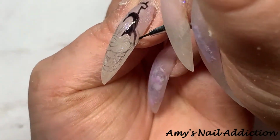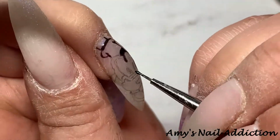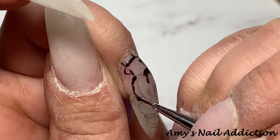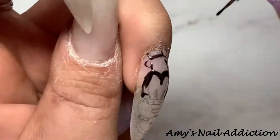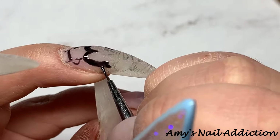So I'm just going in and I am tracing and doing my first outline for Goofy. And I am going in and coloring in the parts that are black already. Since I have my black on my brush, I might as well fill in the parts that are black right now.